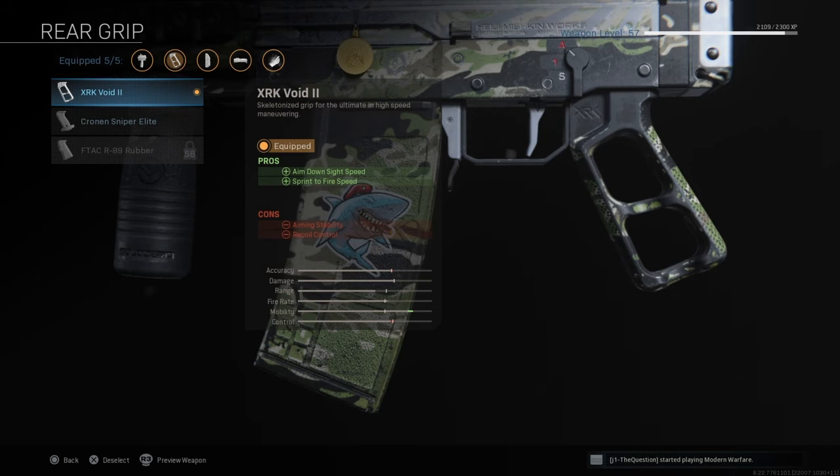Aim down sight speed, sprint to fire speed. Those are especially sprint to fire, because it seems like a lot of times in close quarter combat situations you're doing a lot of sprinting to get to cover, move from one cover to another cover, go from room to room through windows. So the sprint to fire speed is pretty nice. It gives you a little bit of an advantage versus people that aren't using it, and as we know, every little bit counts.